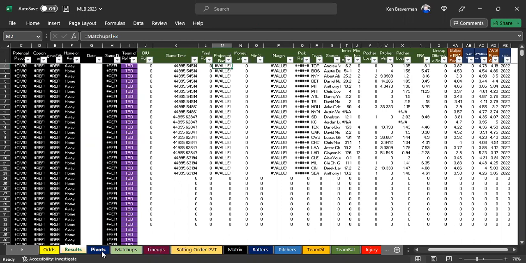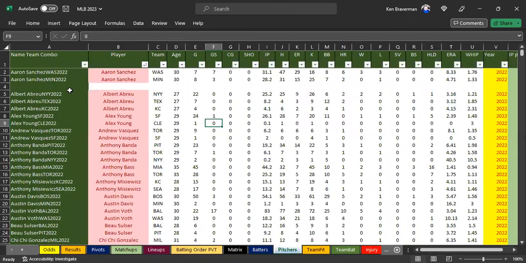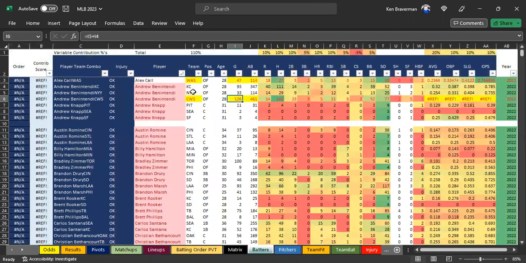And you can also get a 2023 version started that I'm starting right now, so that you can have it easier. And I can explain to you what you need to do, because there's certain things you'll want to do with pitching stats when people get traded, and batter stats when people have played on multiple teams last year. We're going to talk about how we deal with that.